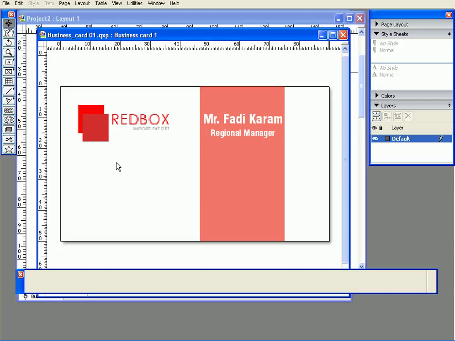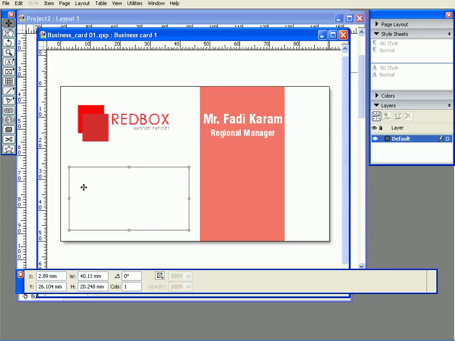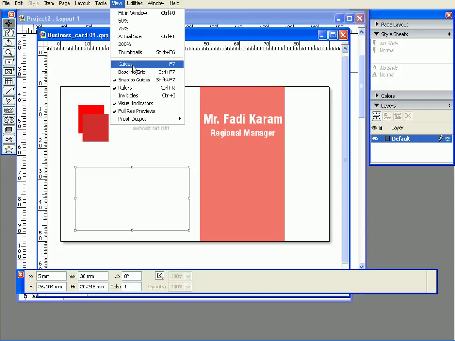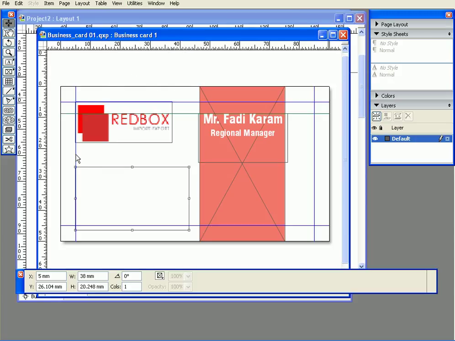What I need to do now is add some information. So I'll create a text box and place it here. It's best really to align it with this line here. So again, I can drag a guide like this, but at this stage I can't see the guides because I hid them, so I'll choose them to be visible again. And I can align to my guide like so. And now I can type in the text.